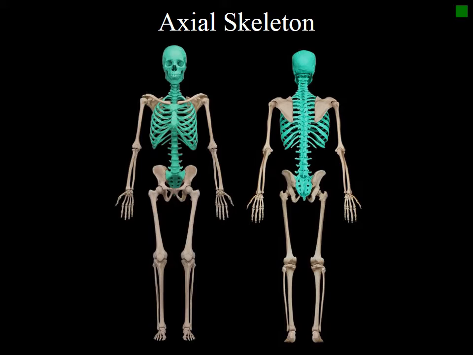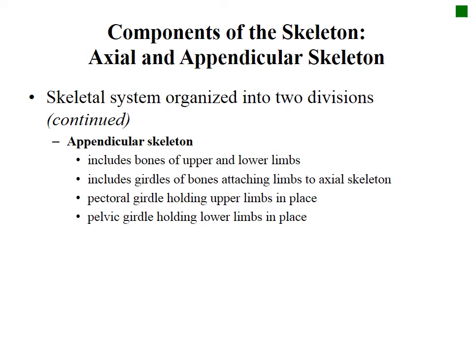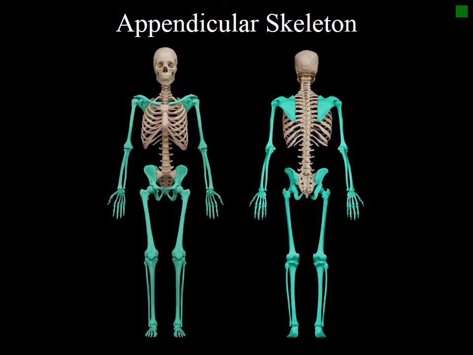This view is actually showing the axial skeleton highlighted in that light green color, and the grayish coloration is for the appendicular skeleton, which we'll get to in further PowerPoint presentations. Just to take a look ahead, the appendicular skeleton will contain the upper and lower pectoral and pelvic girdles, which will contain the bones of our limbs, our upper extremities and our lower extremities. And this view is just highlighting in green the appendicular skeleton, which we'll cover in a future PowerPoint.